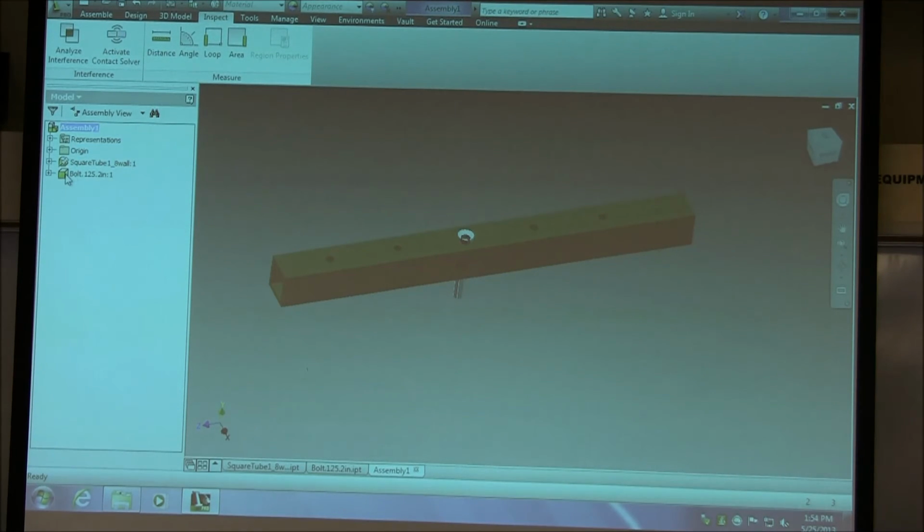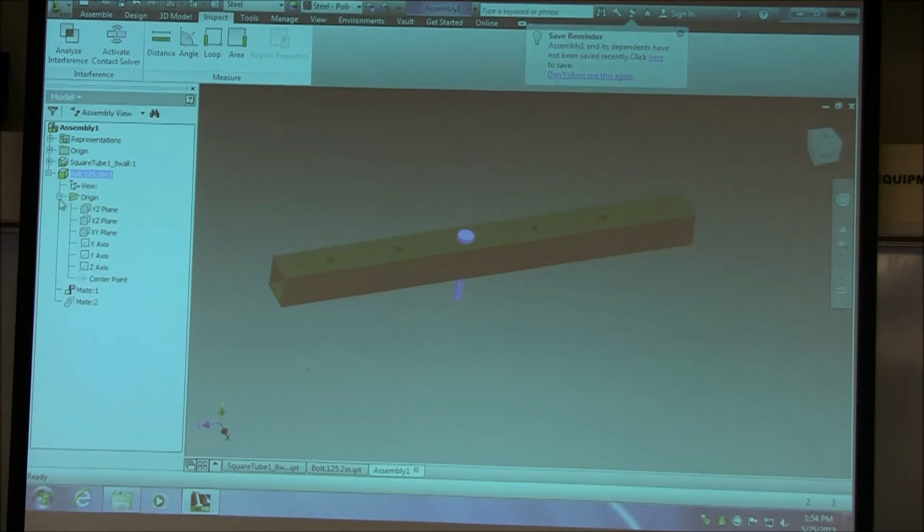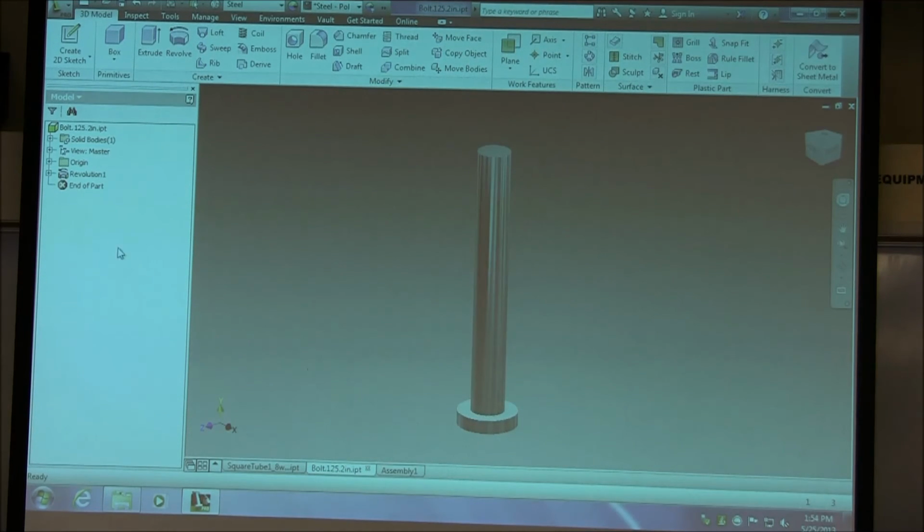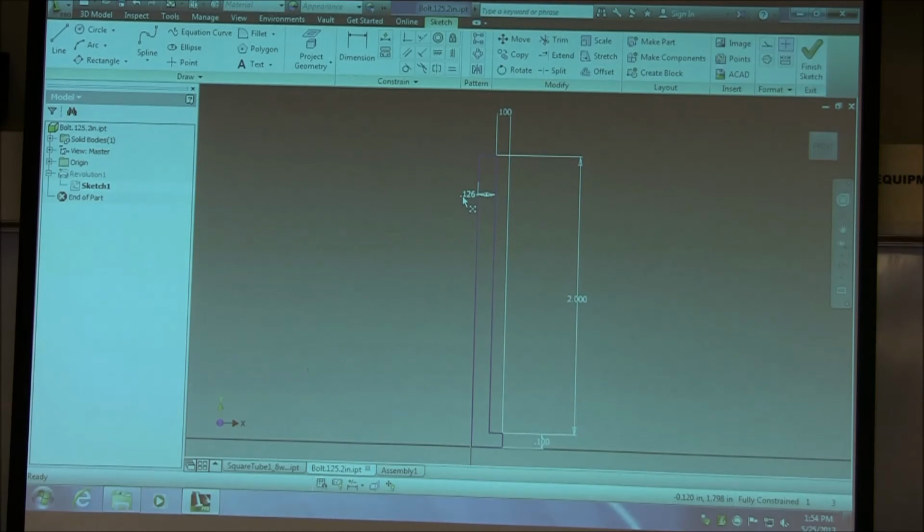So anyway, I figured out there's a problem, and I want to fix it. I have this bolt, I have these constraints on it, but I can't really change much about the bolt directly. But, as I said before, I can go back to my original bolt file, the part file for the bolt. Here, I'm going to edit the sketch, and instead of making it wrong, I'm going to make it right.